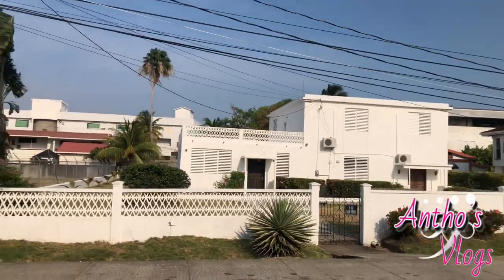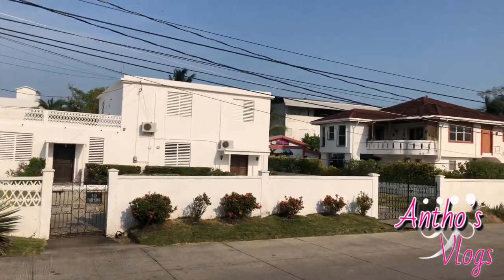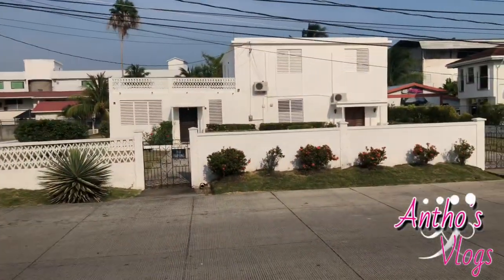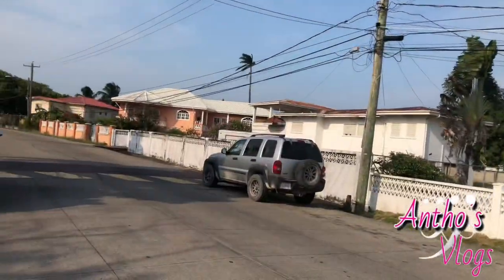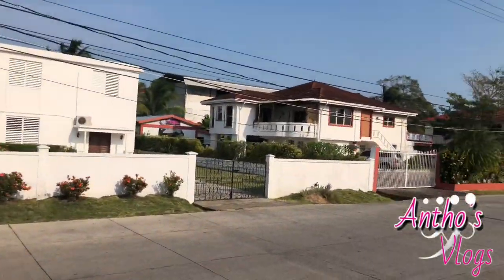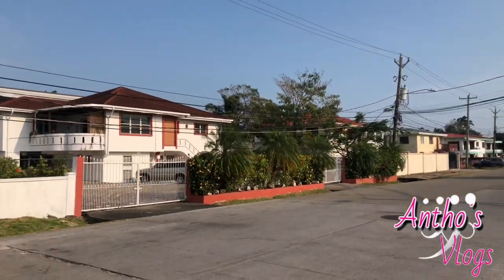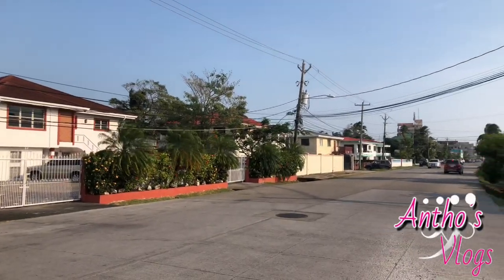Over here we have a nice white house as well, with beautiful flowers. The air is nice and fresh. This is not a vehicle you can even stop at the side — these people go crazy! My heart nearly stopped. Now they're white with some reddish-orangish color as well. I love that people have trees and plants around their area — in their yard and outside their yard — it looks really nice.